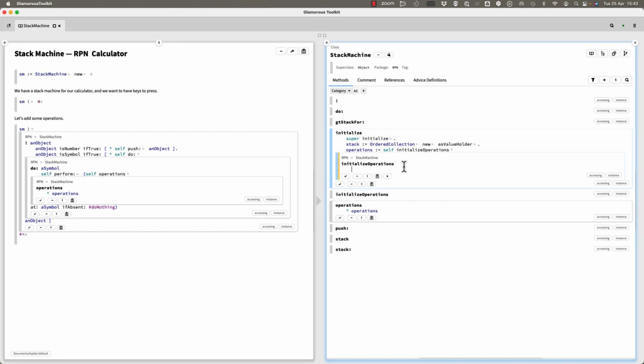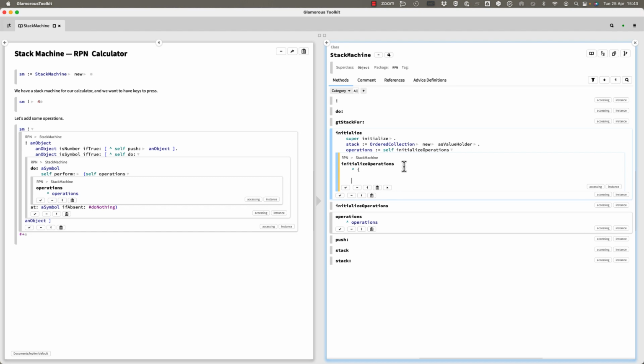We're just going to create a dictionary. So let's see, the only one we have for now is the plus operation, and when we execute it, we want to execute the plus method, which we don't have yet, and that guy should be a dictionary.